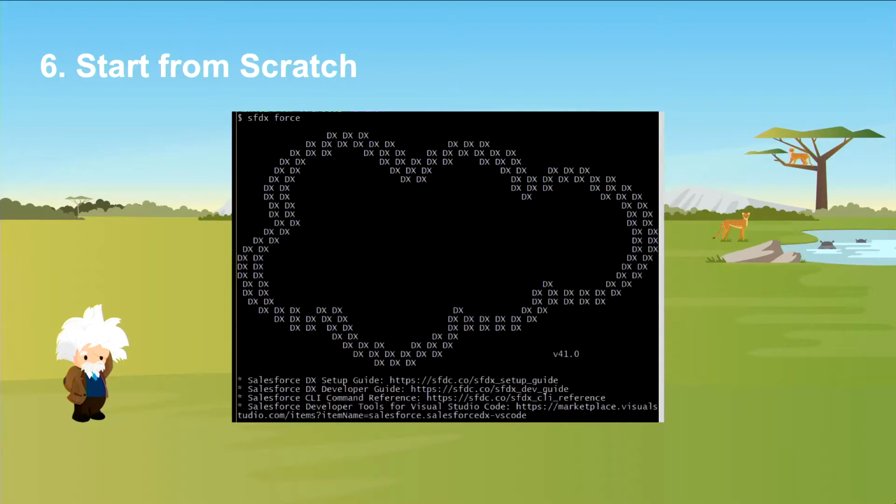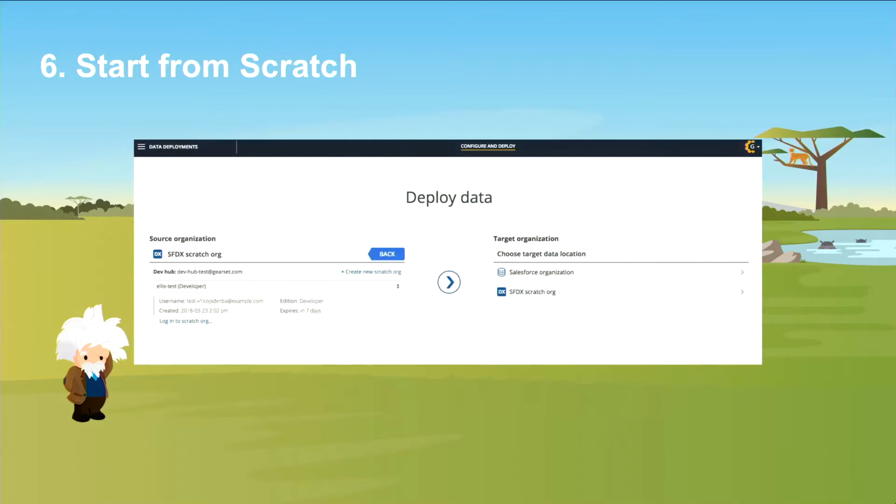But one of the challenges around DX is it is a command line tool. So if you're not familiar with working with command line tools, it can be a little bit challenging to get into that. So one of the things that we built into Gearset, again, is a really simple way of hooking those up. So you can link your dev hubs just with a couple of clicks. And from there, you can spin up scratch orgs without using the command line. You can fill them with your metadata. You can fill them with your data. When you're ready to get rid of them, you can then delete them or move on. And that whole process can be done without using the command line, really, really simply with a couple of clicks.